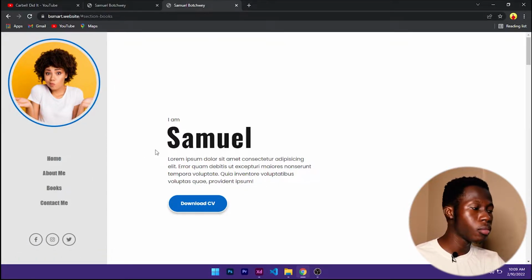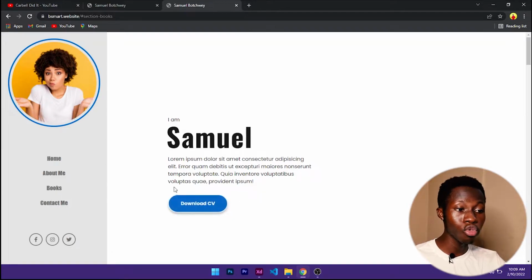If you come to the very main page, I know we can do better here, but this is as simple as we can try. We are trying to make it simple, because learning is what's important to me. And once we get these simple things, you can add more stuff to it. So we have a simple heading, some little dummy text here, and then your main call to action. He happens to be a student, so he wanted us to make it in a way that a person can get access to his CV. So, download CV. I'll link this to a file once it's ready.